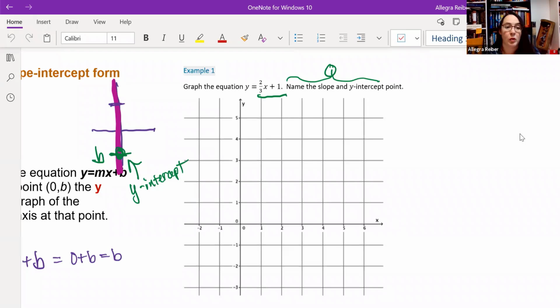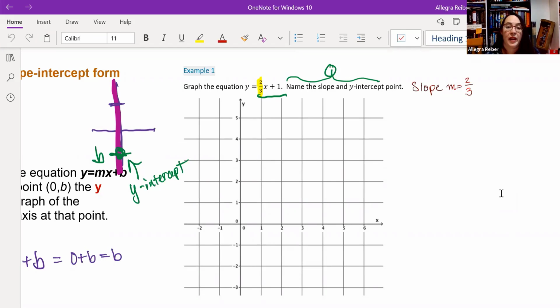To identify the slope, I'm looking for that number m, the number that is the coefficient on x in my linear equation when it is of the form y equals mx plus b. So in this example, I look at the line and I see that the coefficient in the mx plus b form that we're in is 2/3 on x. So I'm going to declare that the slope of this particular line should be m equals 2/3.